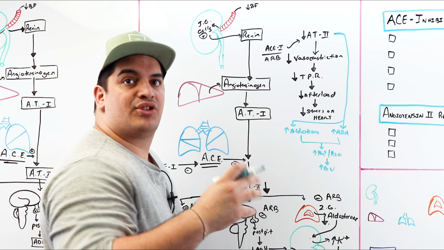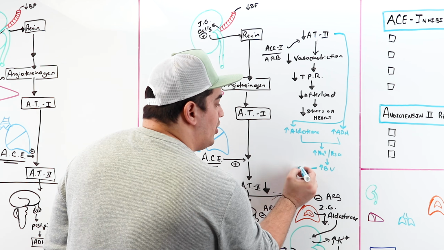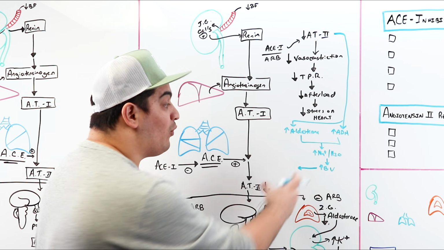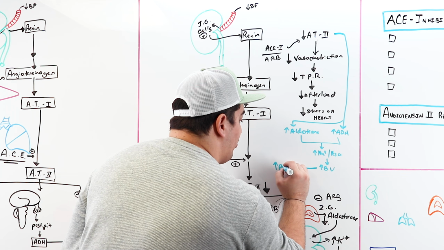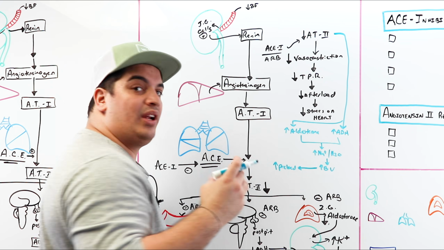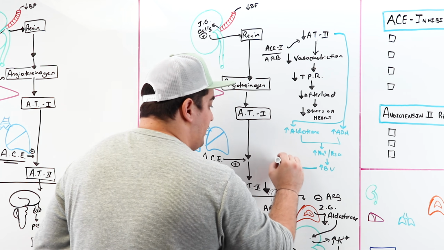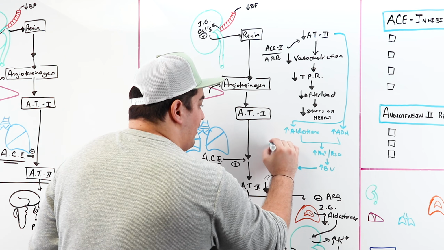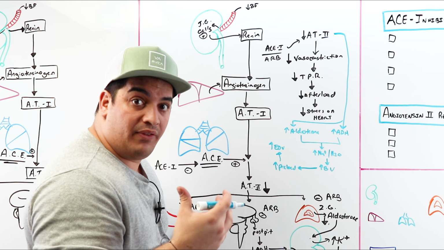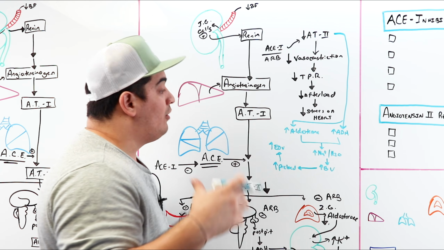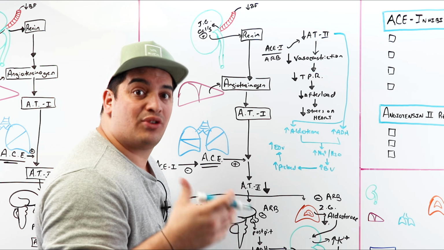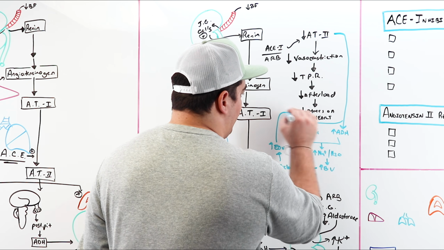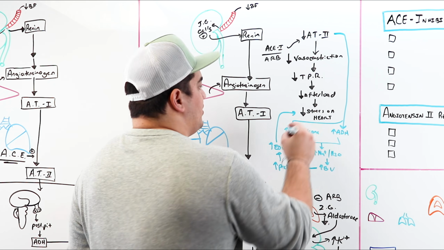Well, if you have more blood circulating through the heart, what does that do to your preload, the amount of blood that's returning back to the heart? It increases because you have more blood volume. That means an increase in the preload. And if you increase the preload, technically you can increase the EDV. And by increasing the EDV, if the heart is already stressed from heart failure, from having hypertension, from maybe a previous myocardial infarction, coronary artery disease, something like that, it can put more stress on the heart. So by doing that, you increase the stress on the heart, right? So let's put an up arrow here.